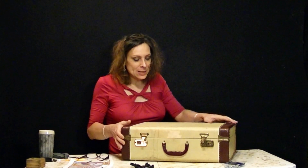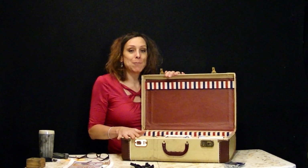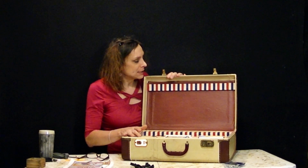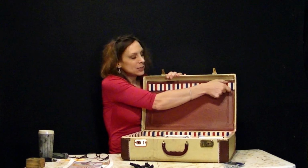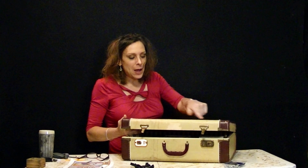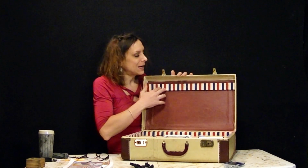There it is, the circus box. It's very, very strong. I'm very happy for the way it came out. I went ahead and took a piece of wood and covered it in the material, and then I just used pop rivets and put it in here. I'll age the rivets later.